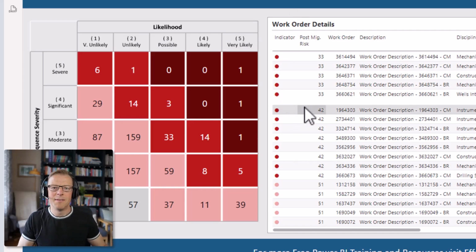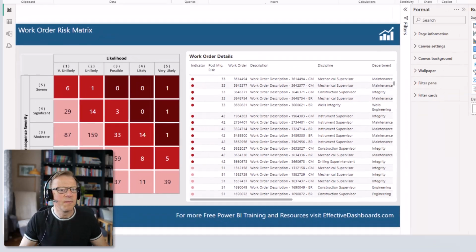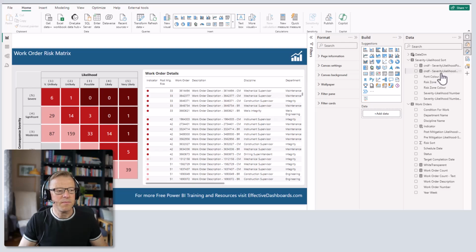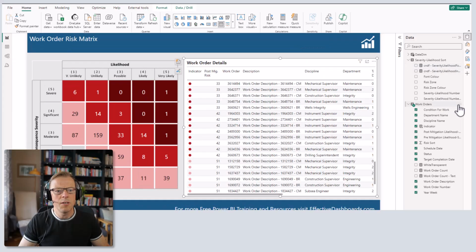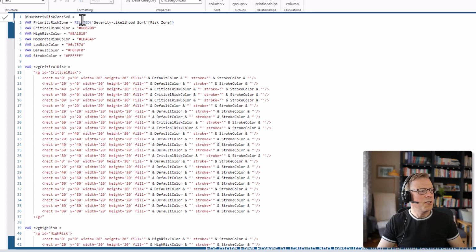However, the main idea with this video is to show you how to create a little mini version of this risk matrix, and it's really pretty straightforward. So we're going to use a functionality within Power BI that allows you to embed SVGs as columns or even measures into the visuals. So what I'm going to do first of all is create a new measure, a new calculated column actually, that's going to contain the SVG. Okay, so I'm going to create it in the work orders table. Okay, so this is a measure.